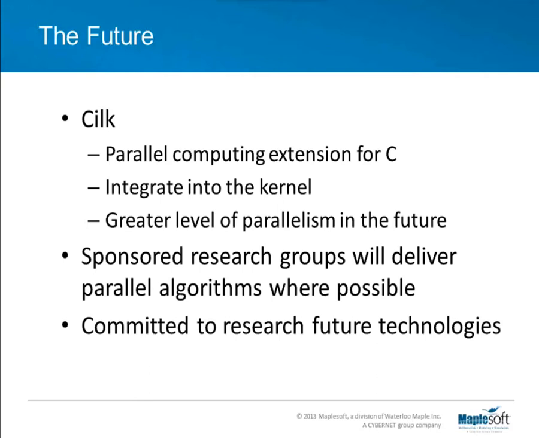Cilk is a technology that's essentially a parallel computing extension for C. This will be integrated into the Maple kernel, and this allows us to inject parallelism more deeply into Maple in the future. We've asked our sponsored research groups to deliver parallel algorithms whenever possible, and we're also committed to researching future technologies such as numerical accelerator cards as well.